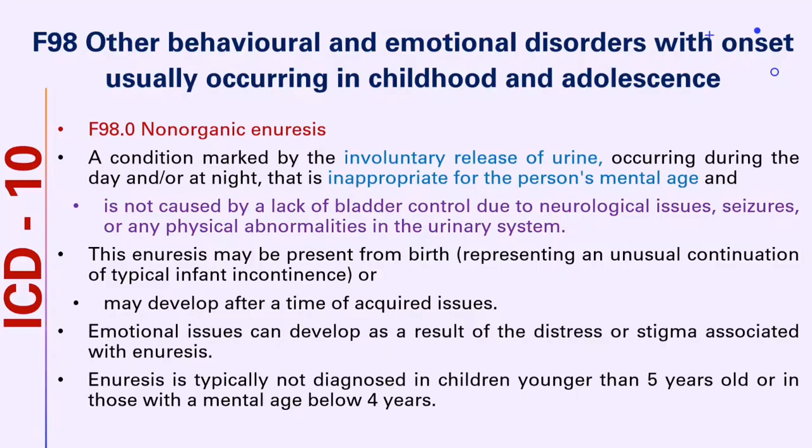This may be present from birth or may be acquired and may develop after a time of acquiring toilet training. Emotional issues can develop as a result of distress or stigma associated with the condition. This is typically not diagnosed in children younger than 5 years or in those with a mental age below 4 years. So it is diagnosable after the age of 5 years, when bladder control is expected to be normal.